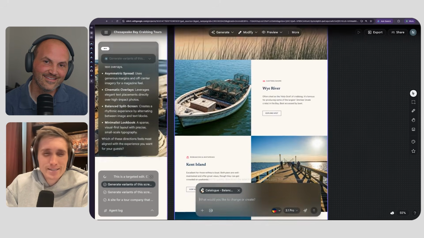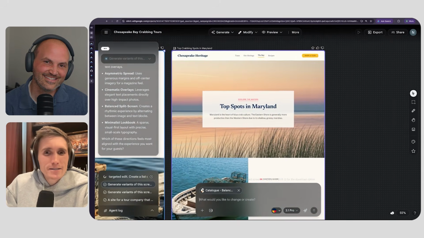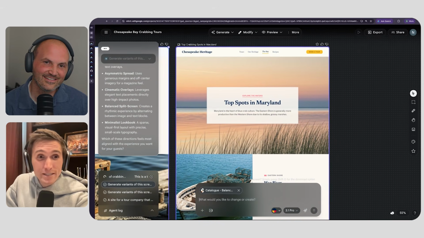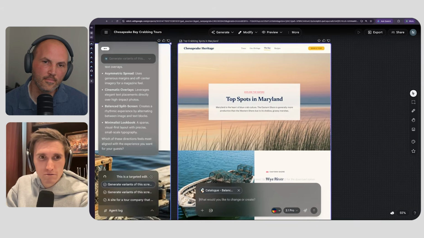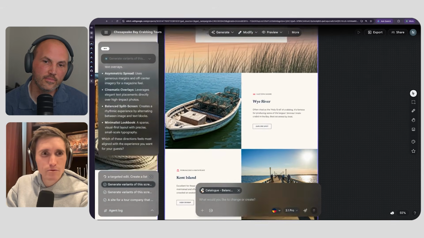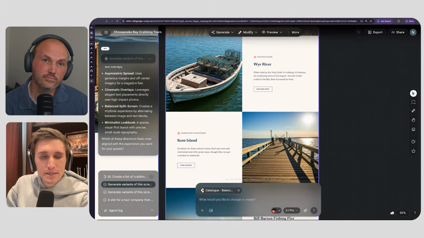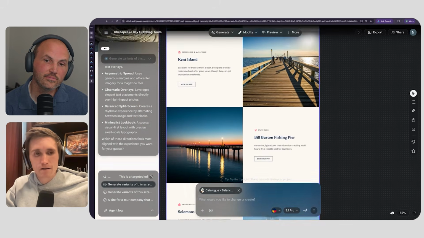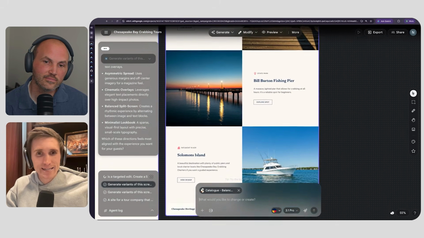I'm like, oh, it just added a top square. But you know what, that's not bad. If we had real imagery from this real crabbing company we were working with, we'd be in business, because these images would sell much better with this design than anything else we would do.